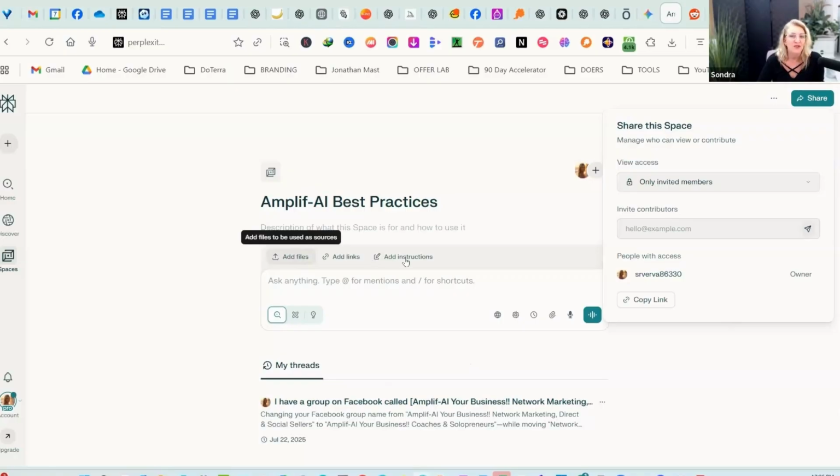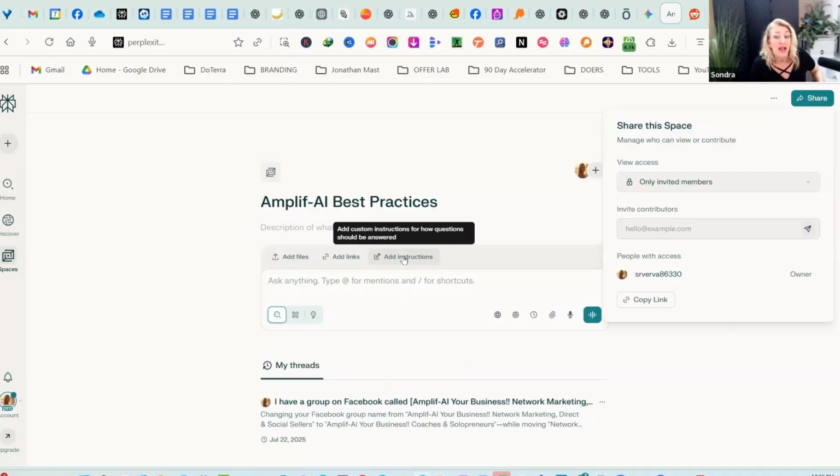So add your files, add some instructions on how you want it to act. And if you're not sure on how you should post those instructions, you can just simply ask ChatGPT, what should my instructions be? Remember, ChatGPT is your conversational. It will give you prompts. So I use it together with Perplexity for some other things as well. So they can work really nice hand in hand.